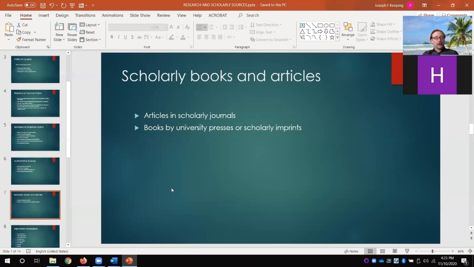So why am I talking about these things? Because you're supposed to treat scholarly sources as authoritative. For instance, if you are reading a text that's making an argument, and the text makes some sort of empirical claim and gives you a citation, and the citation takes you to a scholarly journal article, then you can probably go, oh, okay, then I should probably trust that. That's fine. If it takes you to a random web page, then you probably shouldn't trust it. So that is the point of this discussion. Likewise, when you write your own papers, I want your sources to be authoritative sources, such as scholarly books and articles, and not random web pages.